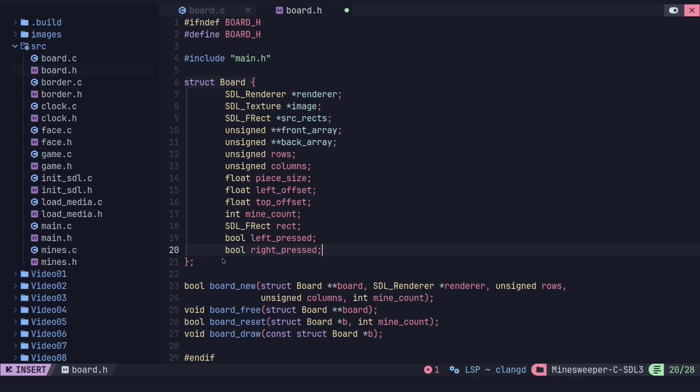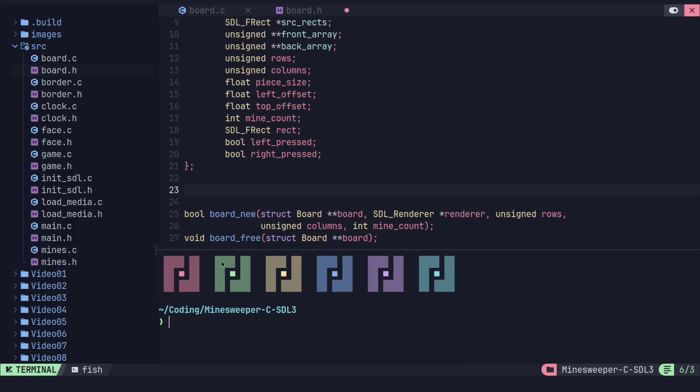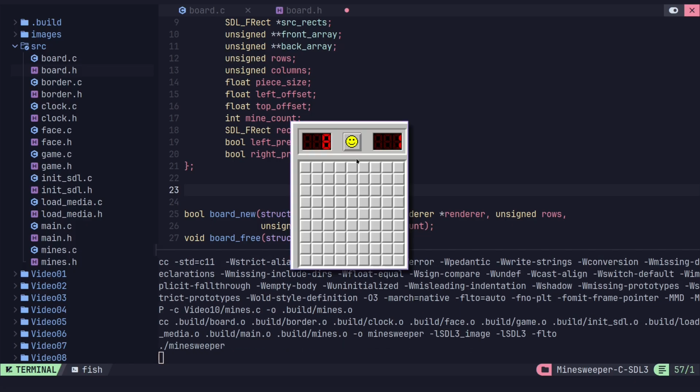We're going to be using a linked list as well, because let me just pull up the final code again. When I click somewhere, sometimes it reveals what's under the board, but sometimes it reveals a whole bunch of squares, right? Let me see, right here, it just did that.